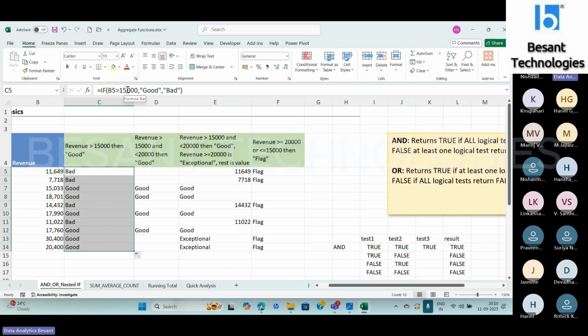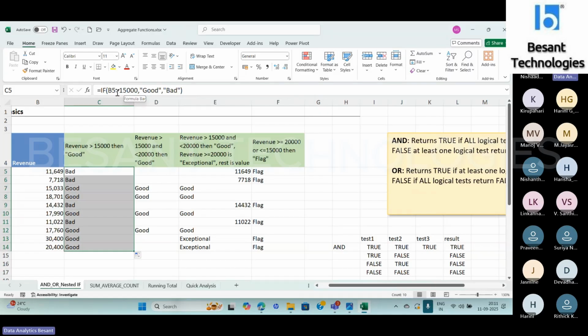Now, the condition is something we put as per requirement. But what about good and bad? These values are completely our own, customized. Here I'm saying customized, but at your job, the way the requirement or the instructions are given to you, you are going to follow that. If they say high and low instead of good and bad, or some other values, then use them. So the if function is going to evaluate only one condition at a time.